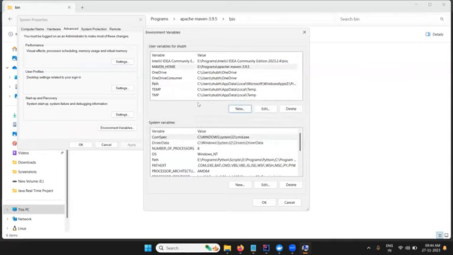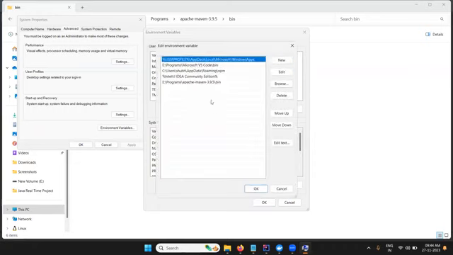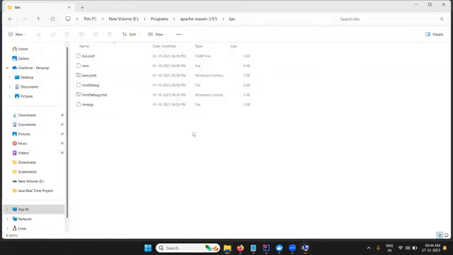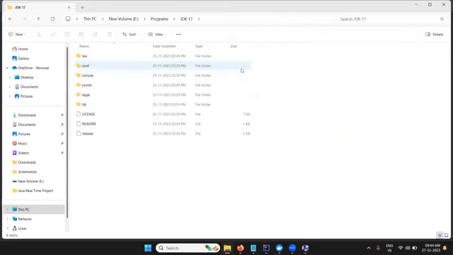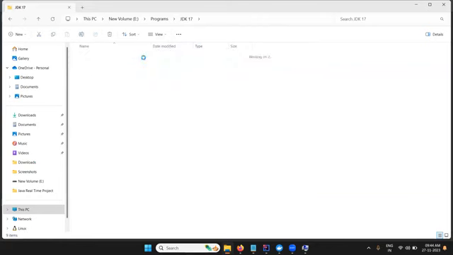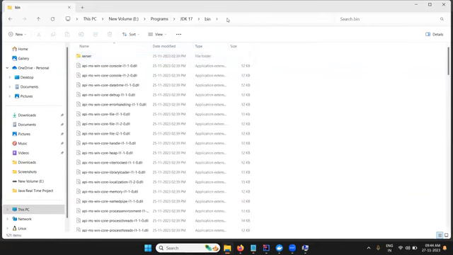Now go to the path again and click on edit. Where is your Java home path here? You are making me set up the path. Go to the bin. Copy the path.